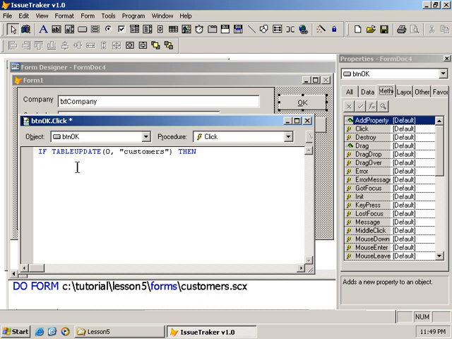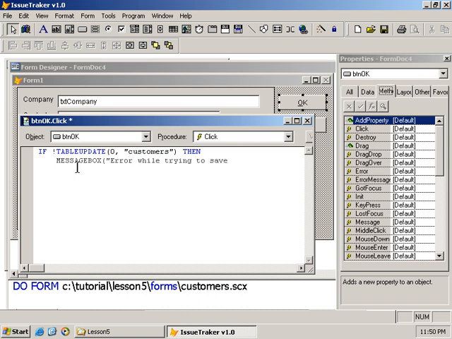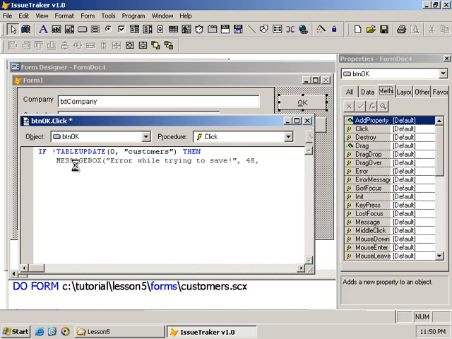we want to display a message if there was a problem. So MessageBox, Logs error, and we'll just go 48.